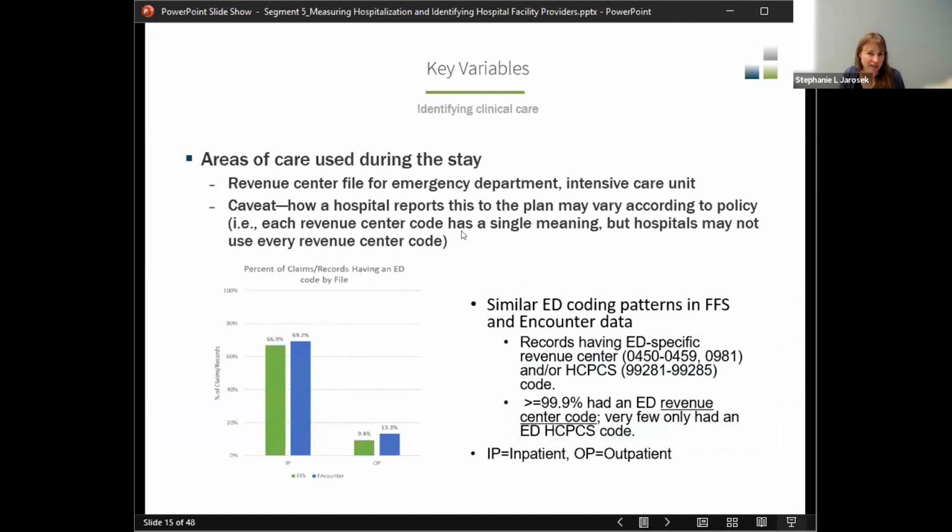And I already gave the caveat of some hospitals, emergency room is pretty standard, but there are some very specific codes if you really wanted to know if someone had a trauma ICU admission. Depending on how you count it, you may only care that they were in the ICU after a traumatic injury, not necessarily that they had to have a trauma ICU revenue center code, and that will get you probably more than just insisting on a very specific code.